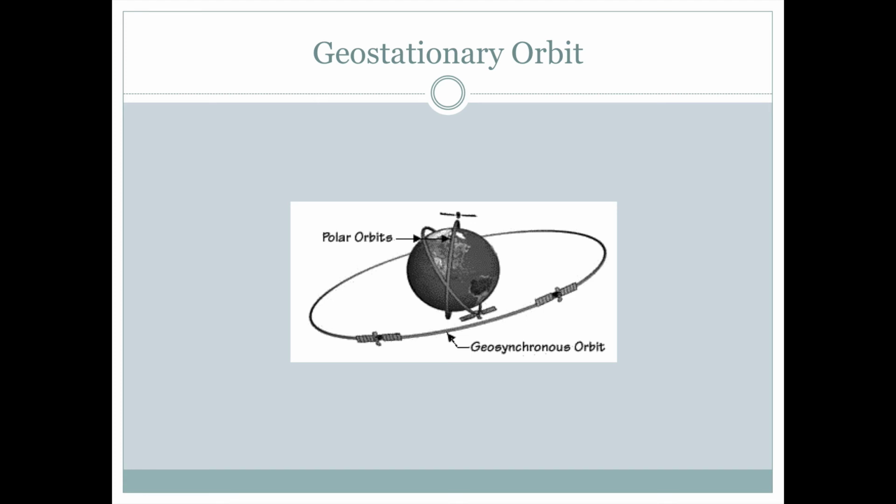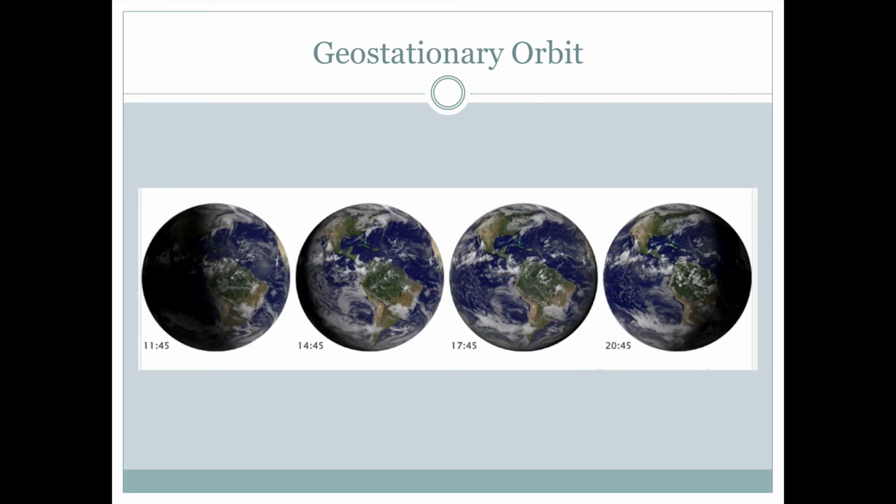So this is really good for things like weather satellites. If a country is concerned with its changing weather patterns and always wants it in sight, all of the time that the satellite is up there, it can choose this sort of geostationary orbit. With these geostationary orbits, you're always viewing the same location on the Earth. It can be night or day, various clouds can roll in and roll out, but you're always viewing the same area because the satellite is orbiting the Earth at the exact same speed that the Earth is rotating on its axis, so it's always stayed in that same location.